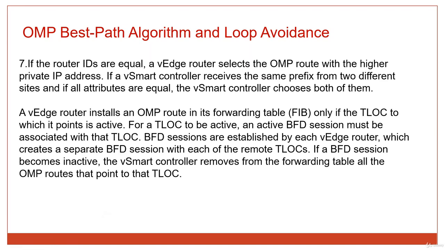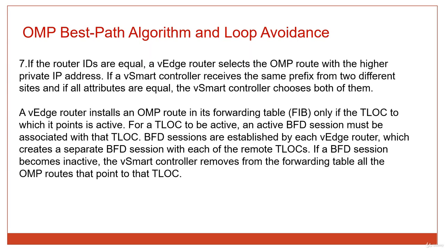Now there is one note in this block that we should understand. Once you have your IPsec tunnel up and running, that IPsec tunnel is associated with BFD. So BFD is going to track the liveliness of the IPsec tunnel. If the tunnel is up and live, then only will they install the FIB table. Suppose the tunnel is down, and your BFD is complaining that the destination is unreachable. At that time the edge devices will tell the vSmart that they don't have a destination for this tunnel, and you can delete the entry for this particular destination, and that entry is nothing but the FIB entry.